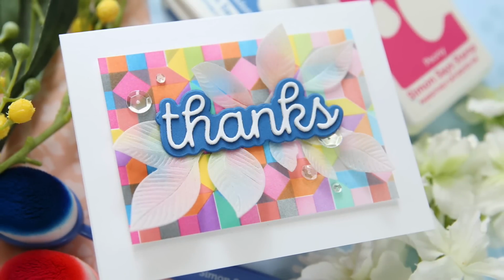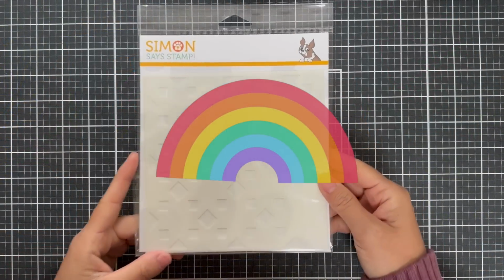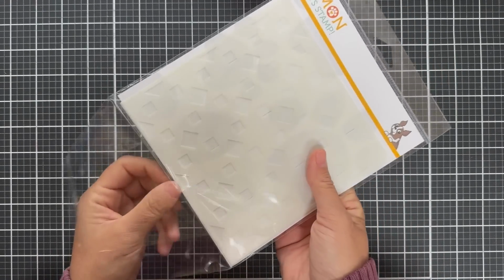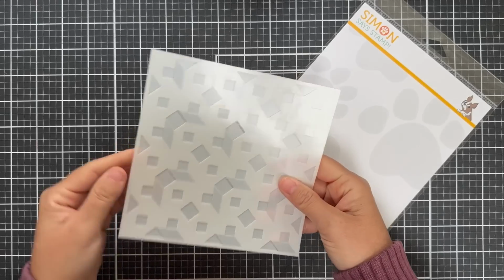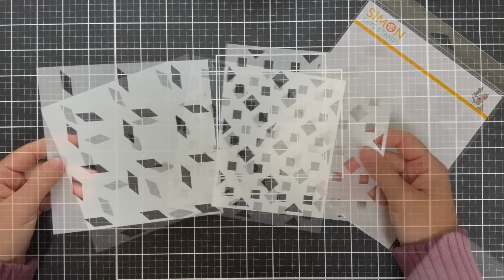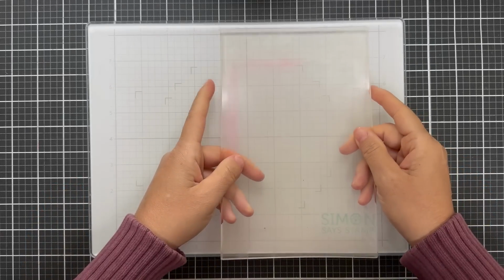I'm excited to be a part of the Season of Wonder release blog hop with Simon Says Stamp, and I have a fun project to share with you. Going to be using several of the Season of Wonder products, starting with this new 3D box stencil set. It's a layering stencil set. It's geometric. It blew my mind when I saw what it can do, and I couldn't wait to try it.